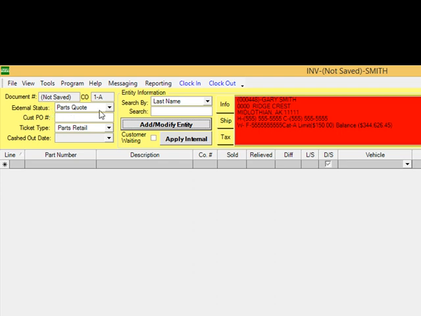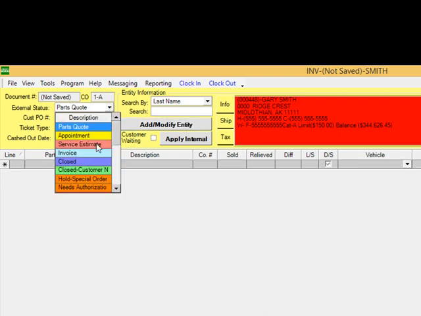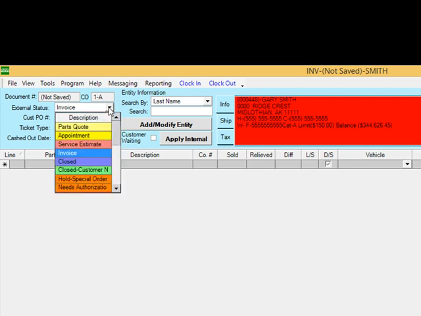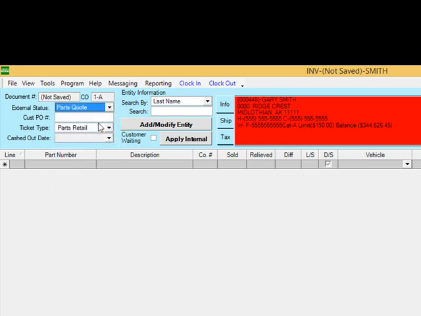The difference between a parts quote and an invoice is that a parts quote will not relieve any inventory quantities. You can build this out, save it, and the computer system is going to look at that as only being an estimate for somebody. If I want to take a parts quote and convert it to an invoice, I only need to select an invoice status. The computer system recalculates it, and if there are any parts there that were in the relieved column, it would relieve those parts from the inventory. Let's go back and set this back to a parts quote.